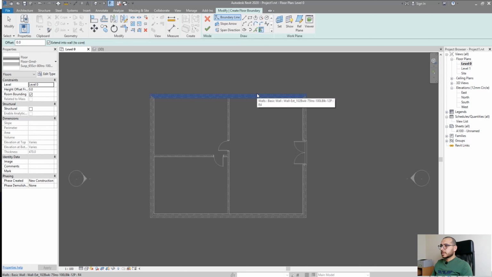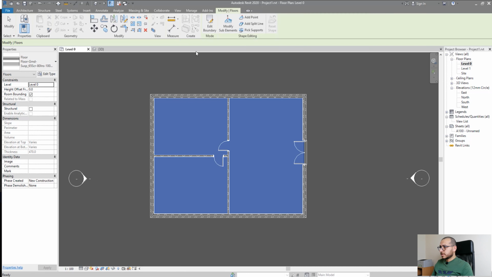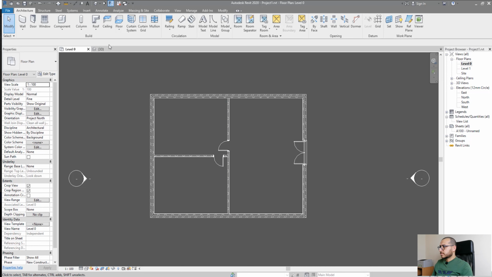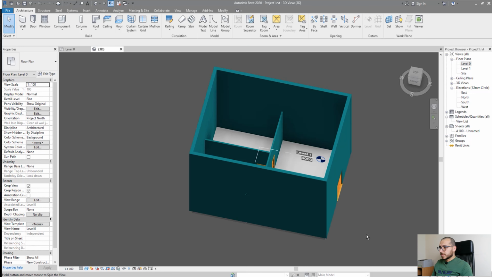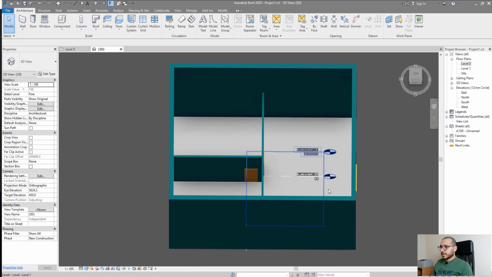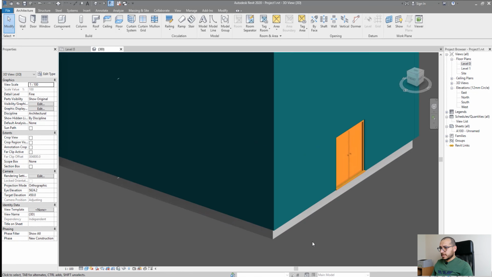I can pick walls one by one, or I can hover over, just only hover over one wall and press tab, and it will select the entire chain. That's it. Finish, and I'm done. Now we have the flooring in here.